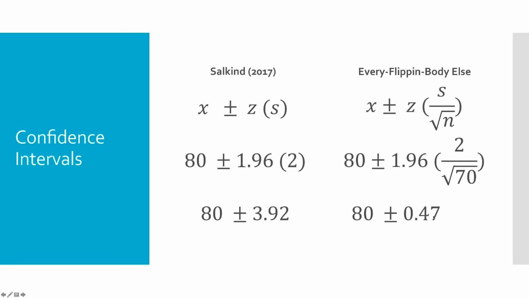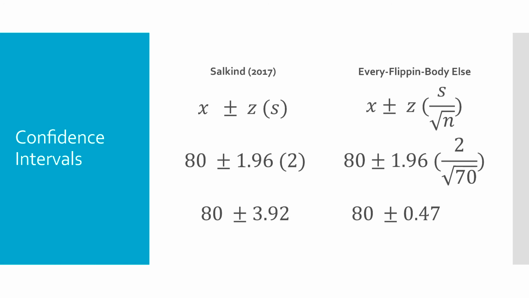Now remember how a few minutes ago I said I went to second grade? I know 0.47 is a lot narrower than 3.92. And in fact, this is how everybody I know who measures confidence intervals measures confidence intervals. So when Salkind says, well, check with your instructor, I don't know what Salkind's talking about. Now, I did not write a textbook on statistics, so maybe I just don't know what Salkind is talking about, but I don't know what Salkind's talking about. And so you can kind of see why I might be freaking out a little.